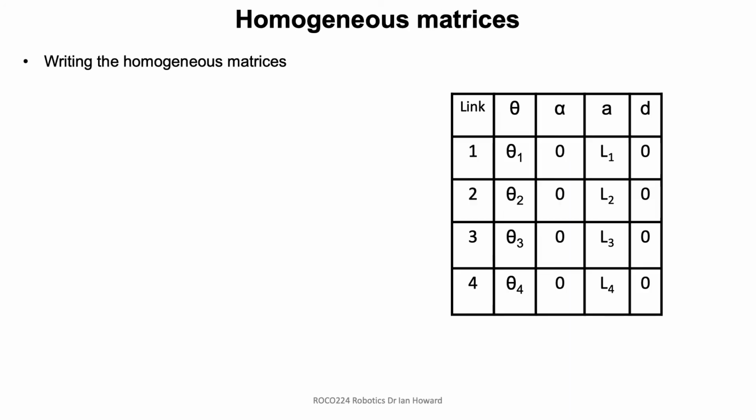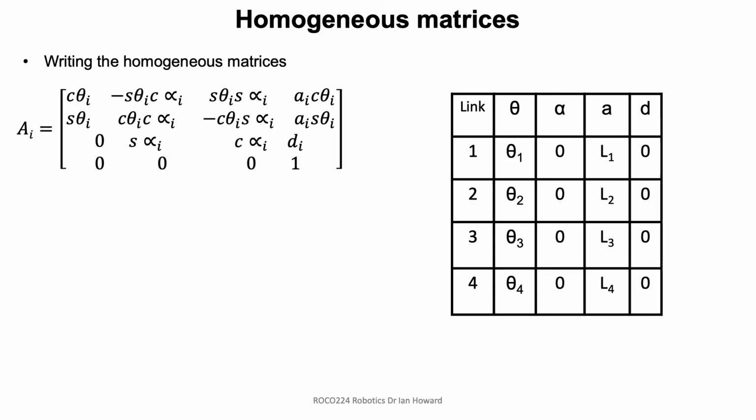Okay, so that's good. So now we know that we can write this in terms of a homogeneous matrix, which will map from the axis to the previous one, and it's of this form. You could either work it out from first principles, or often you'll be given this in the data sheets at the back of the exam questions. So we know that we've got this matrix which relates the thetas, the alphas, the A's and the D's. So the homogeneous transformation that realises the mapping from the endpoint back to the previous joint.